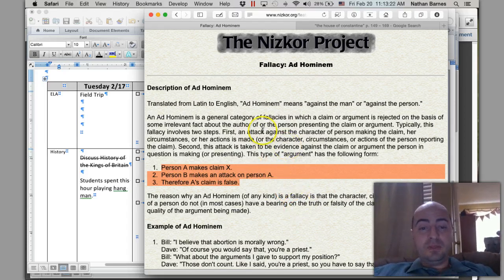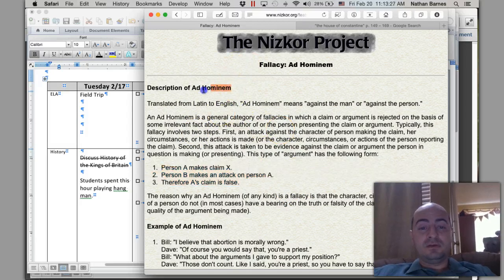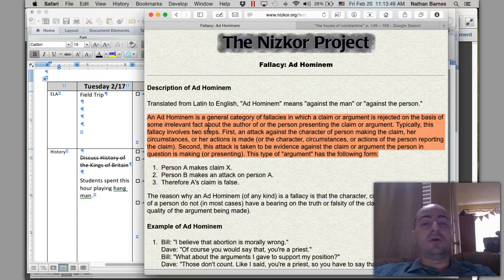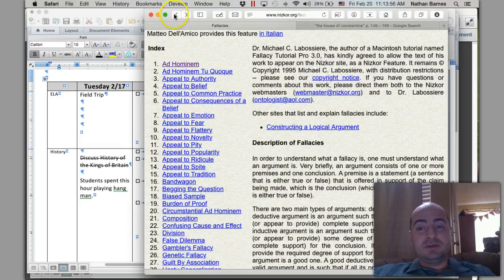So that's how you do it. What I would do is have the title of the fallacy and the example on one side of the card, and on the other side of a flashcard have the definition. Now you can write this in your own words and abbreviate it. I'm not going to be asking the class to write out the definition word for word, but I do expect that if I say, what is it called whenever you insult somebody in a debate rather than arguing a point? That's an ad hominem.